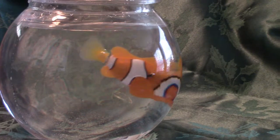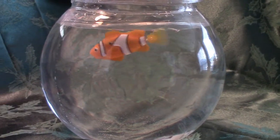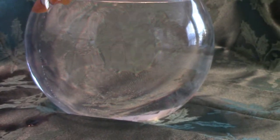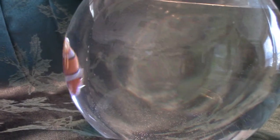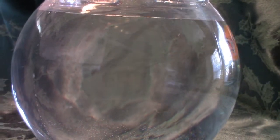As soon as they go in the water their little sensors immediately sense that they're in water and it comes to life. When it's out of the water and it's dry it just sits there — the batteries aren't being wasted. There's no on or off switch. He has two different speeds: a slow speed where he goes to the top and around in a circle, and then he speeds up automatically which forces him to dive, so he actually does some interesting things rather than just swimming around the top.